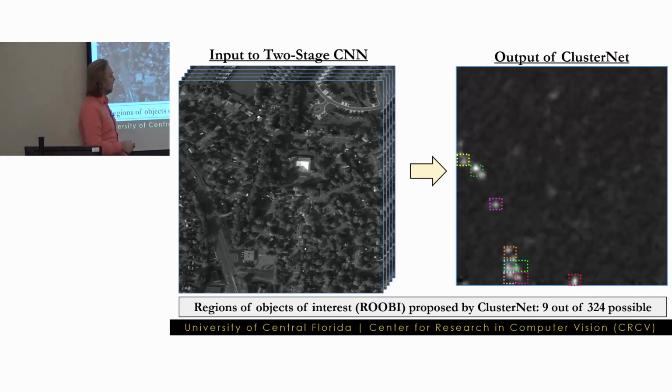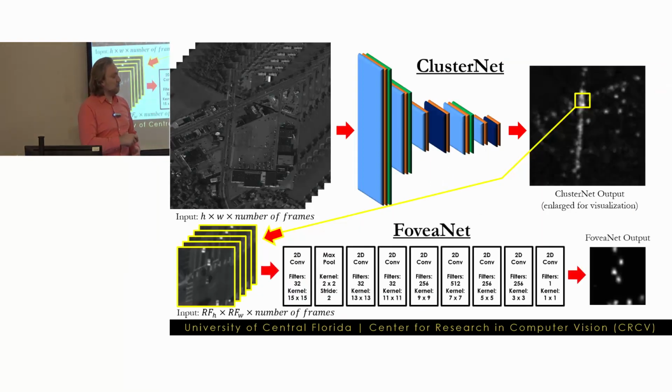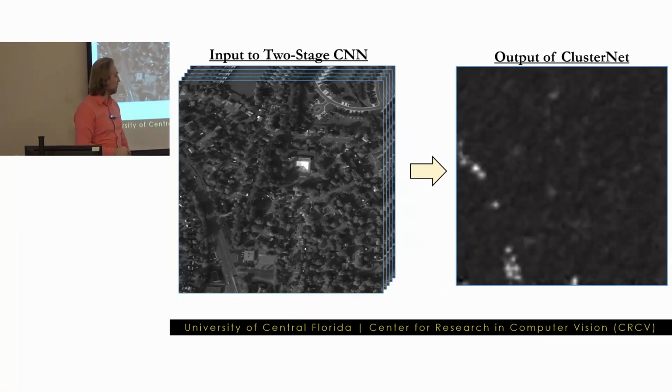One quick note to make here is that if we're using a set of frames and making a single prediction, we have to have some sort of ground truth for our network. So our ground truth is the temporally center frame of the set of frames. If we're using 3, it's the second frame. If we're using 5, it's the third frame. What that allows our network to do is, instead of just giving it a single frame and trying to say where the objects are, we're now saying, let's give you some neighboring information, and hopefully that neighboring information will allow you to figure out what we want in the frame that we actually care about. Then we can just walk through time, keep giving it this little window of information, and it ends up giving us some really great results.